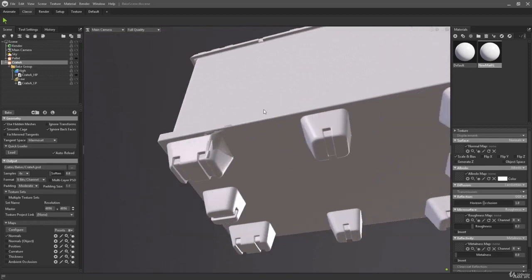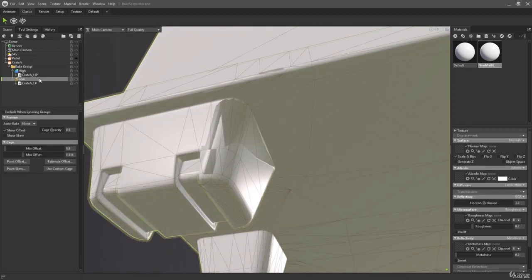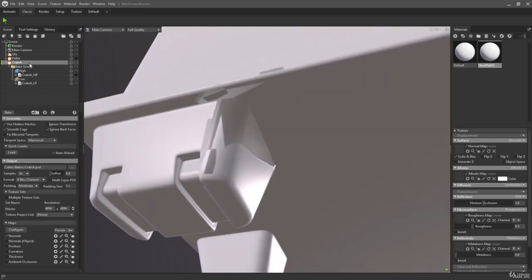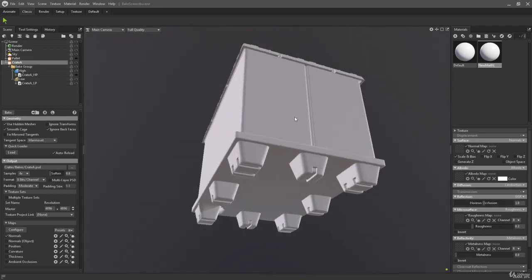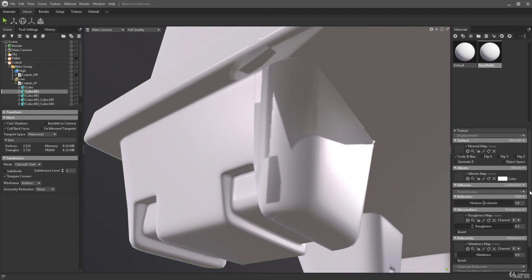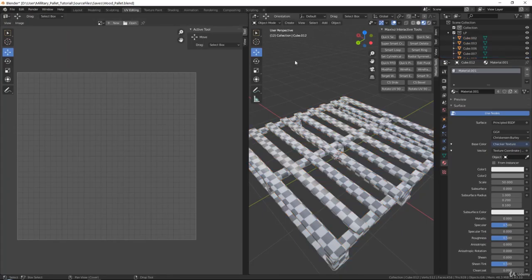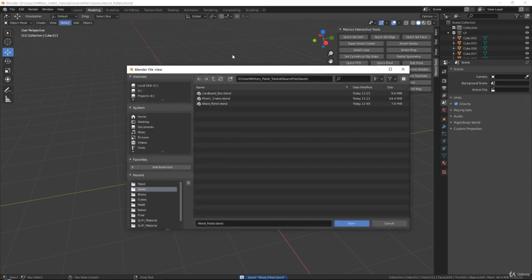And down here, oh, what is this? Cage problem? No, doesn't look like a cage problem. That's something that I will fix after we've done the extra geometry, because the rest looks fine. This one, it's interesting. I'm going to see if it's a UV problem. So we can go over here inside of our scene and let's open up our plastic crate.